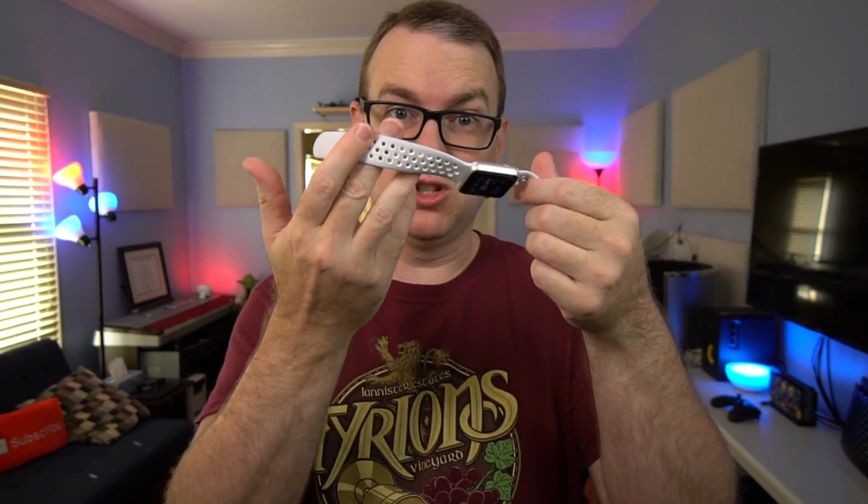That is where the convenience of being able to swap out the band so easily becomes really nice, because if I decide I'm going to get in the pool or I'm at the beach or something, I just press a button, take that off, slide the appropriate band, something that's water resistant, back on it, and just a couple of seconds later, I've gone from the band that I was using to the water resistant band. And when it's time for a night out on the town, you just open this back up, swap out the band. And I mean, technically, if you really wanted to, you could probably mix and match.